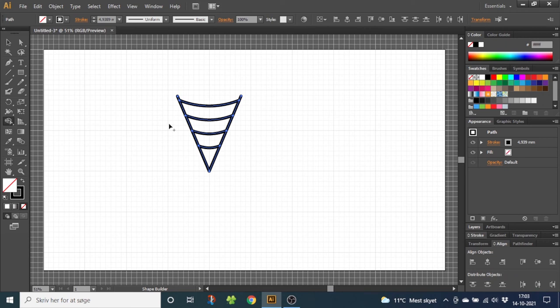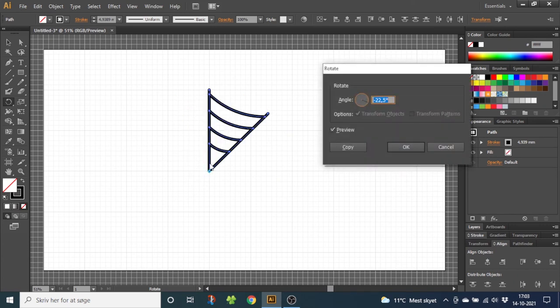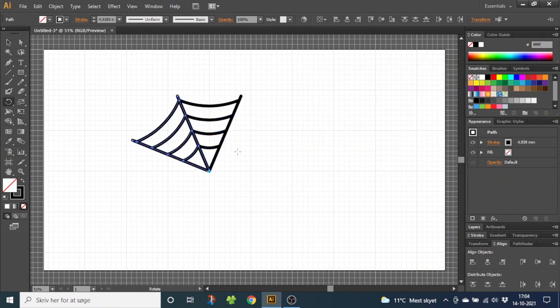So now with everything selected, go to the Rotate tool, hold down the Alt key and click in the bottom of the section. And because this section is 45 degrees, we want to rotate it 45 degrees. Click Copy. Now we need to duplicate the step 5 times, so finally press Ctrl D to duplicate.